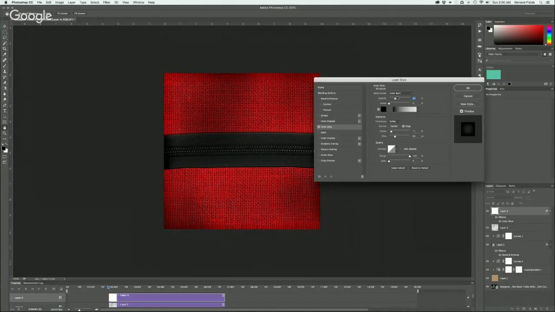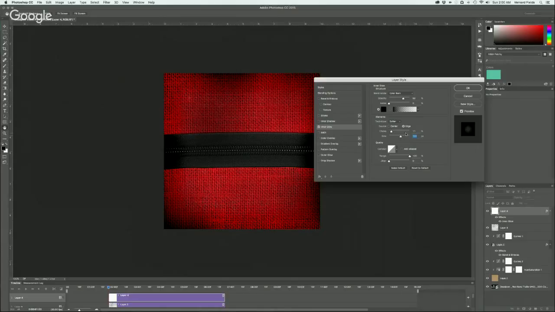Okay. And we did a color burn. That's good. There we go. And what the color burn does is it reaches and pulls the darker tones, and it really makes it dark, dingy, dark.